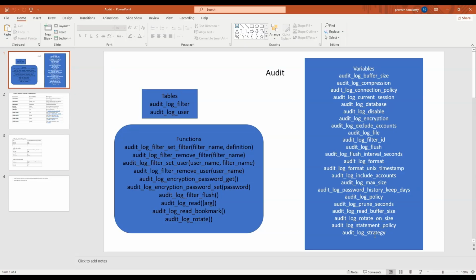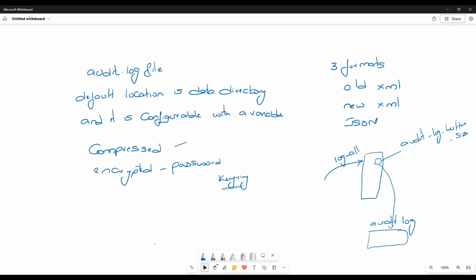So how do you want the auditable events to be written into the audit log file? Do you want them to be written into the buffer, and from the buffer into the memory? That is asynchronous, and that is the default. If any auditable event occurs, initially it gets written into the buffer, and from the buffer it gets written into the audit log file in the asynchronous mode.